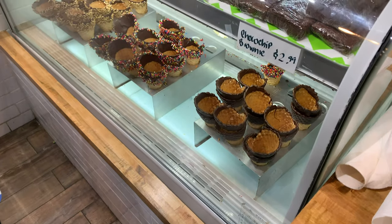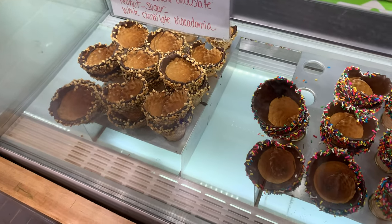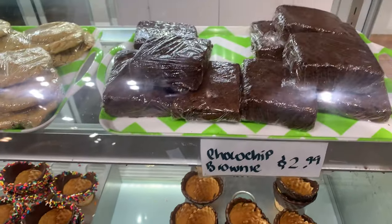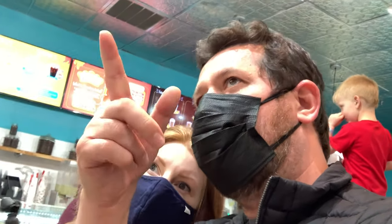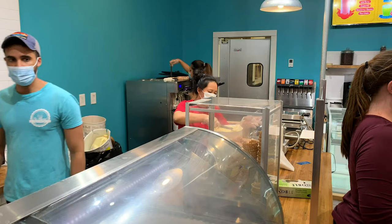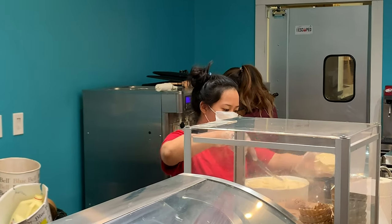Definitely some advanced confectionery design work going on here at the Island Creamery, no doubt about it. Keeping myself distracted with the ambrosia collections, carefully resting in their cold displays surrounding us, we were finally up and it was our turn to make a decision. What are you gonna get? You can get the worms and dirt. Ma'am, I'm gonna get the hot fudge brownie. Specialty hot fudge brownie. And she's over there preparing my hot fudge specialty brownie.